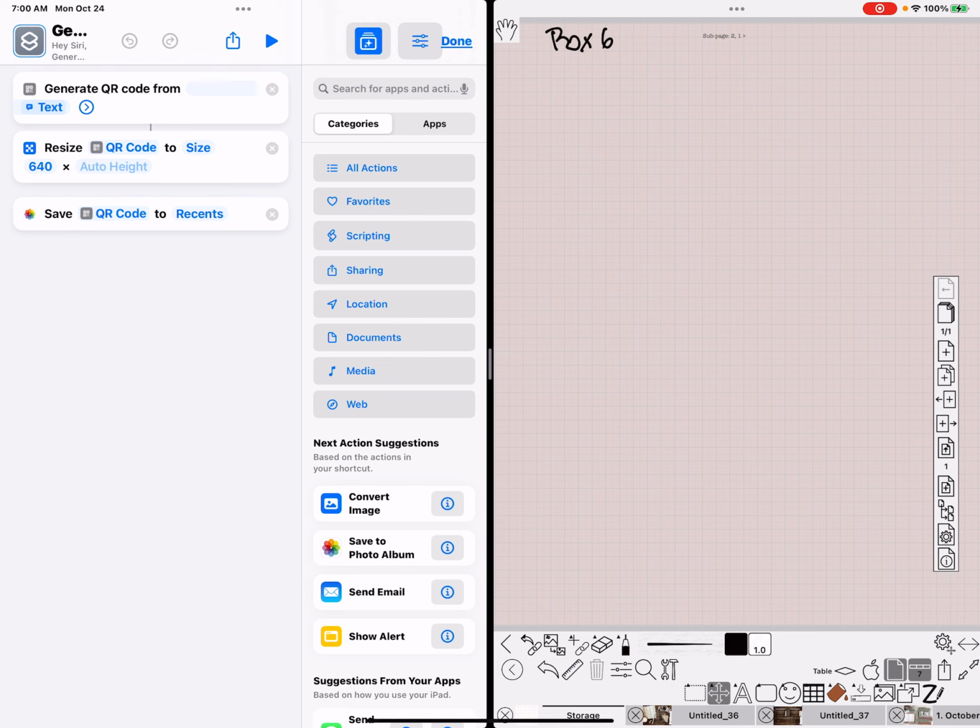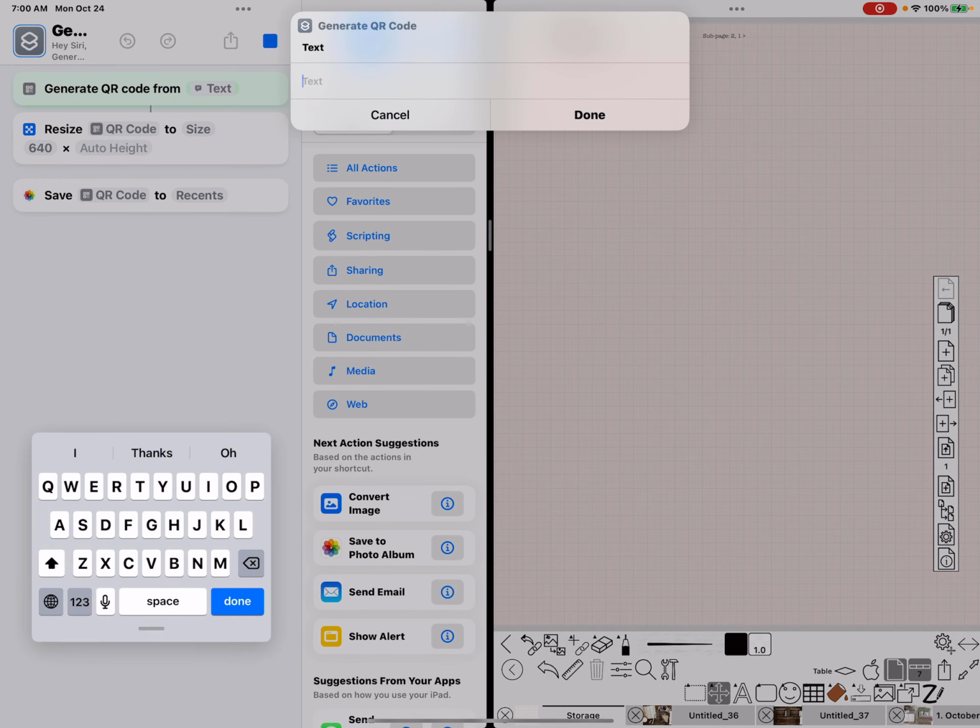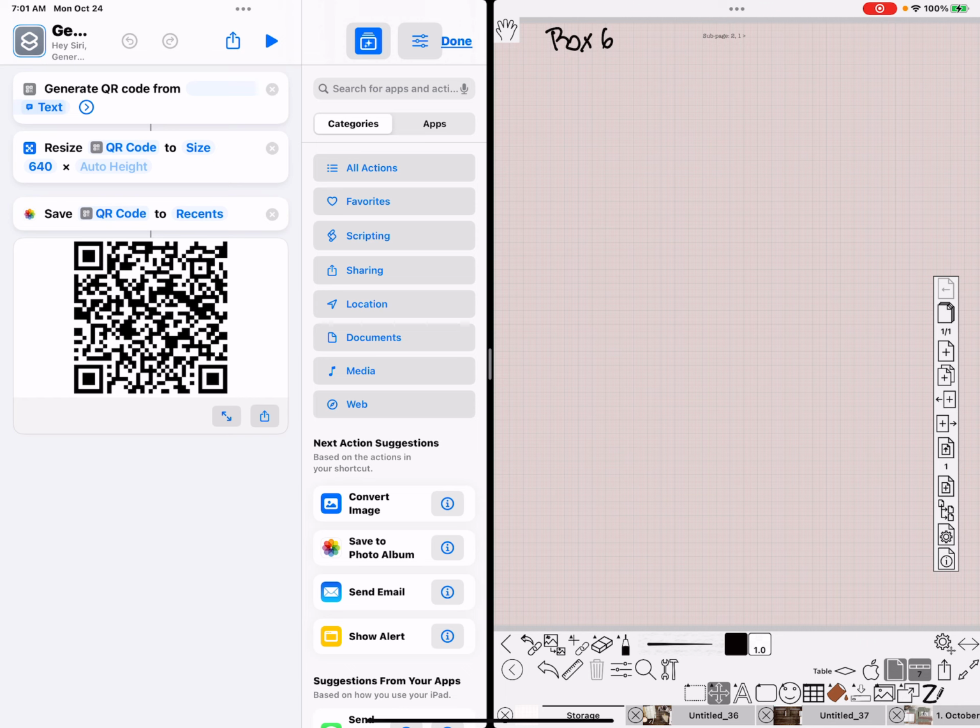But if you run it, use the little arrow up at the top, click on that, and it'll run. And here's where you paste in your UUID and do done. And bam, it has just created a code that you print out on a sticker and put on the edge of your box, point your phone at it, and it's going to tell you what's inside that box. So cool.